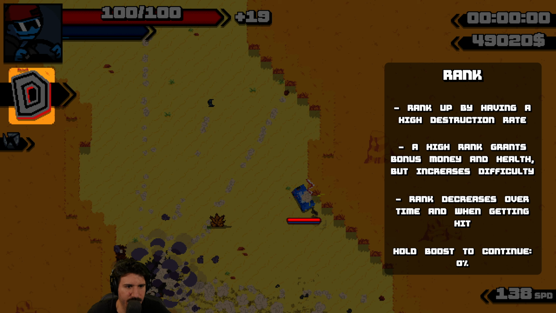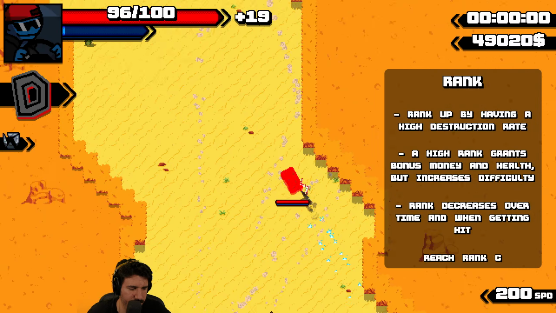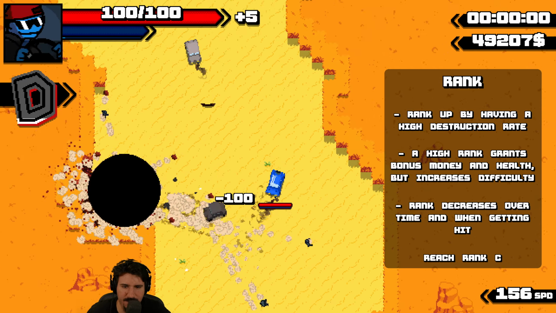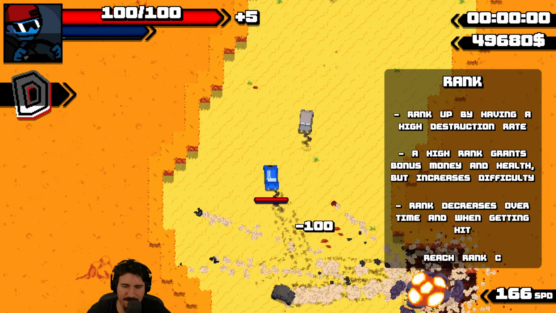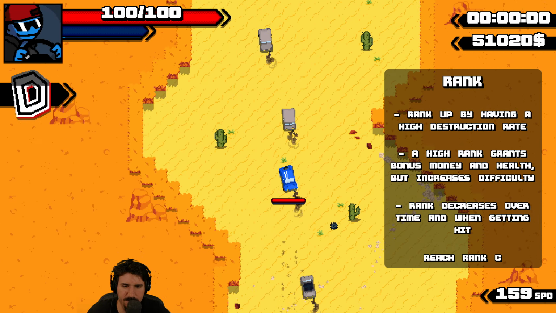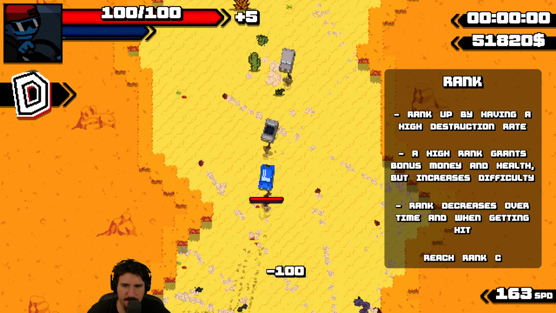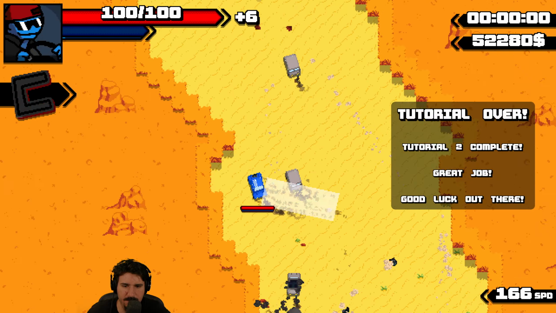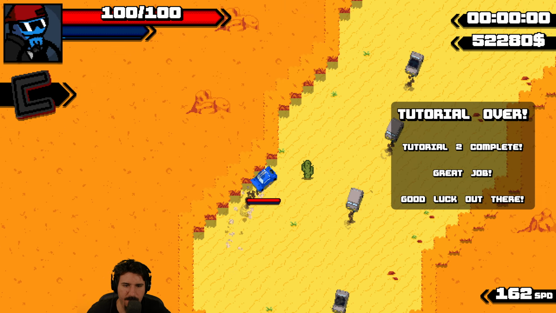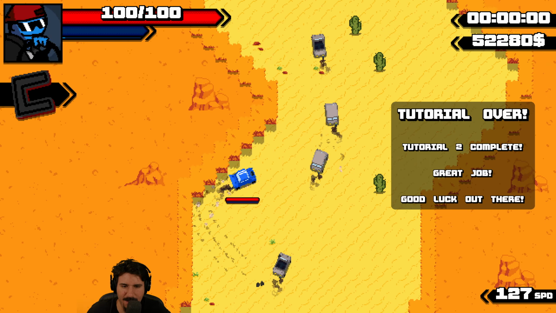Rank. Rank up by having higher destruction rate. A high rank grants bonus money and health, but increases difficulty. Rank decreases over time when getting hit. Hold boost to continue. Mazaka, why? Why? Why can't I hit this guy? Come on. I'm going right through him.